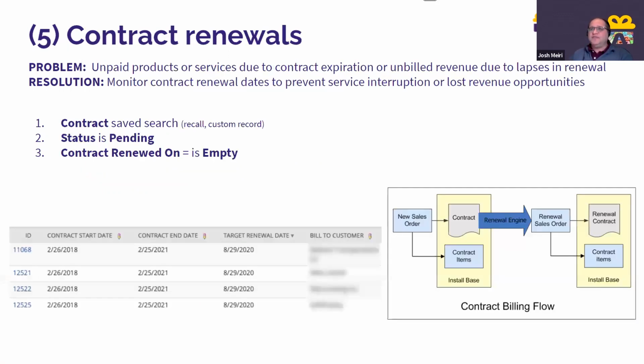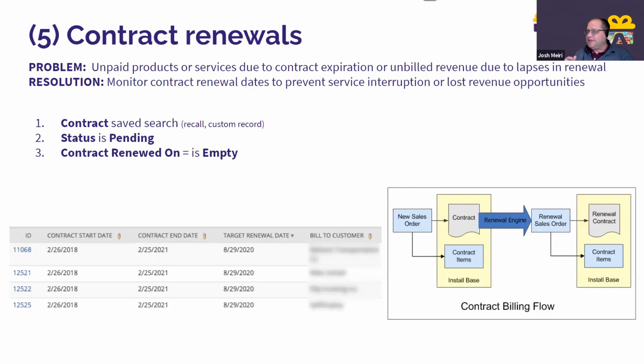So I just want to flash this last one, contract renewal management. The concept here is that maybe renewals are not getting approved, or maybe you forgot to create a renewal, and the idea is to follow up through monitoring.